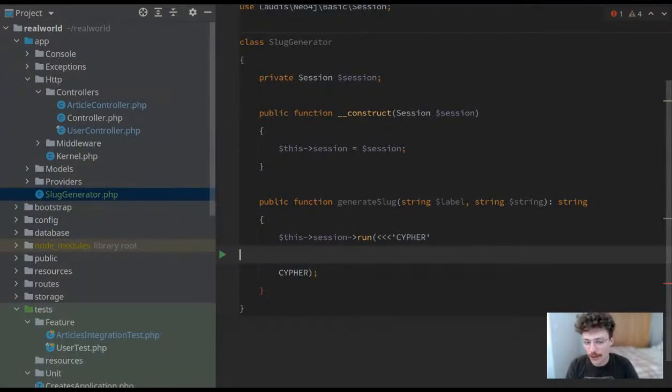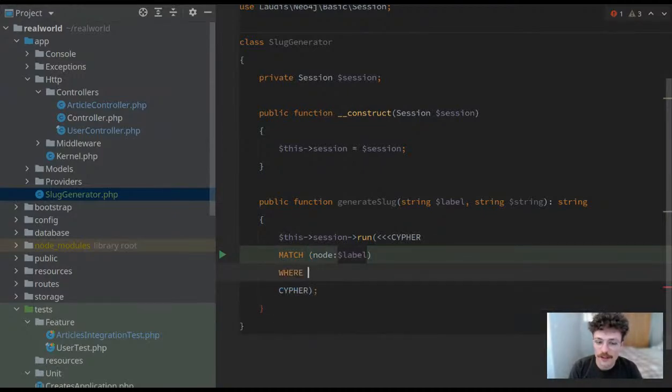But now we actually want this behavior. So we do it like this. We match a node with the given label, and the label will be immediately put in there. And then we do where, for example, node.slug equals the slug, and this one we want to interpolate, so we escape it.